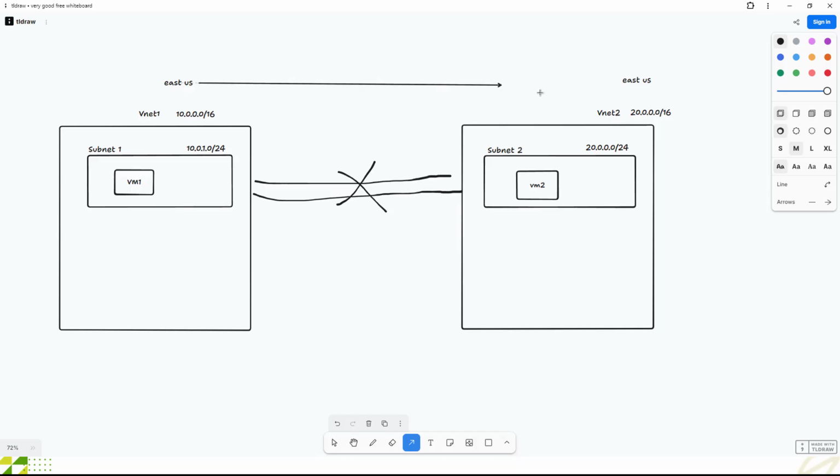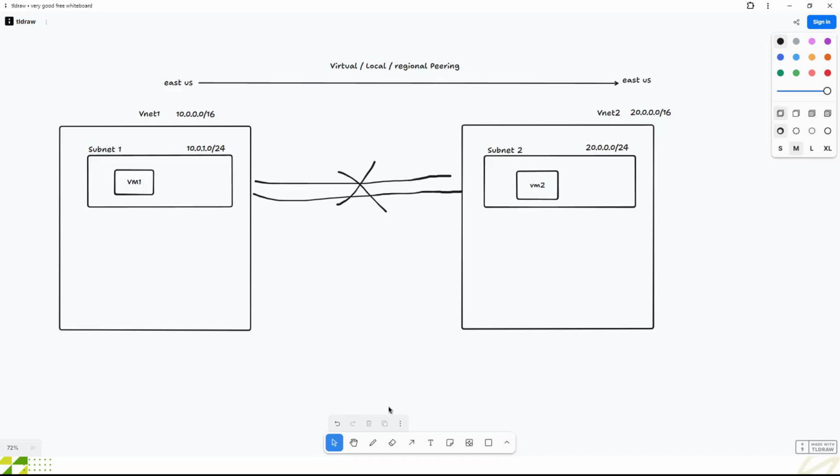So this type of pairing is known as virtual pairing, we can call it local pairing, or regional pairing.